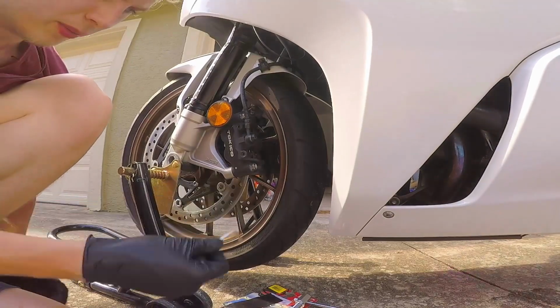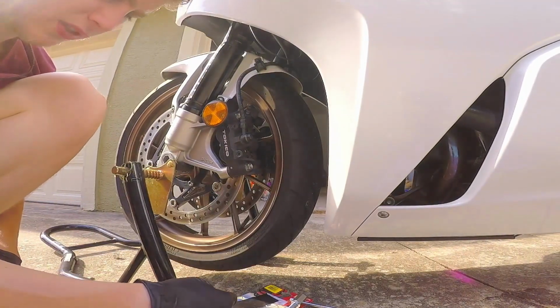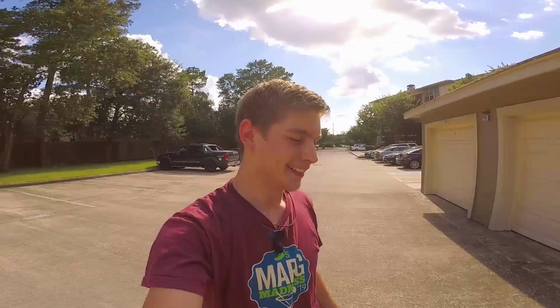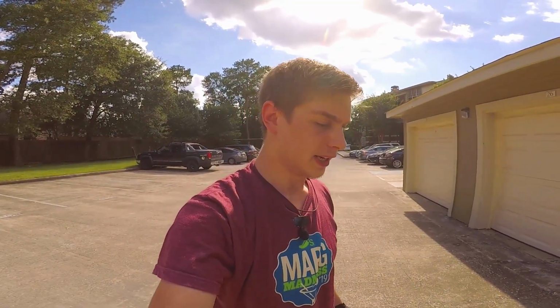I believe that's 12 foot-pounds. That might be too much. I don't know, I'll have to check the specs again. But essentially, that's it. So hopefully that helps you guys put together the front brakes on your bike, and hopefully that was informative enough. Hopefully that helps anybody trying to do the front brakes on your VFR800.